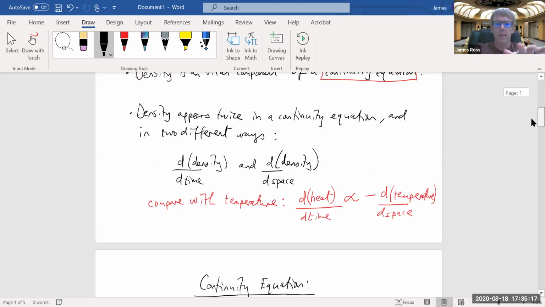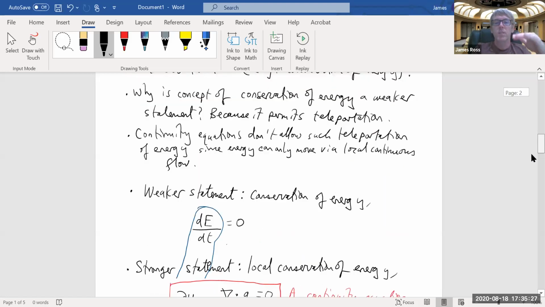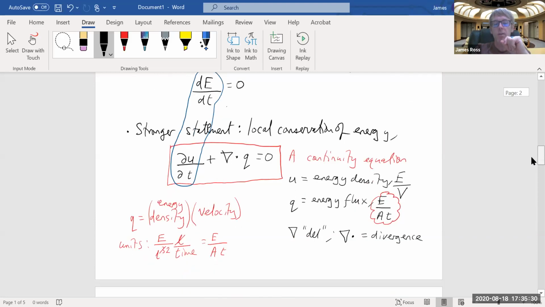It all started by stating that there's two aspects that density appears in this continuity equation, a time aspect and a space aspect. We slowly introduced the continuity equation. We could see here that the time aspect of density comes in as the energy density on the left of the continuity equation. And then in the divergence part, this was the space, the flux, the divergence, the space component. And we stated that you have to have both.